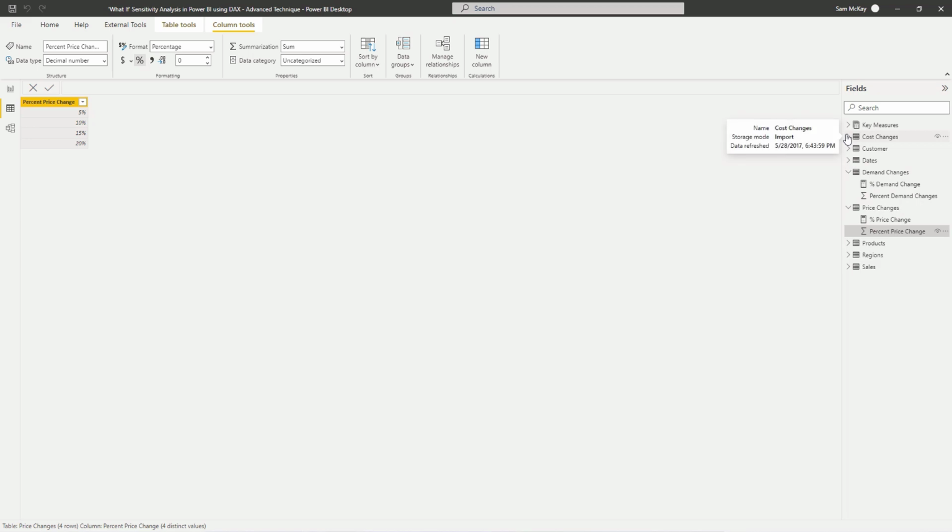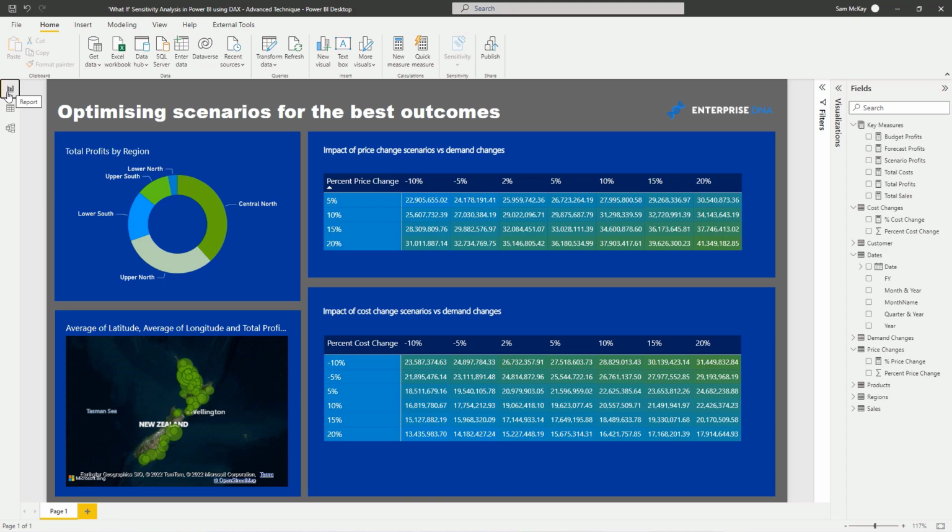If you've watched some of my other videos, I call this a multi-layered approach to scenarios, because we've got these three variables that we can thread through into our calculations, and that can run multiples of scenarios. There are so many different scenarios, and this is ultimately how we're going to run the sensitivity to see what's the most optimized scenario in this current environment. If we were able to reach this sort of scenario in our demand, and this sort of scenario in our pricing or in our costs, what is the ultimate impact to our total profits or our total sales?